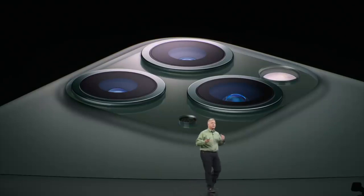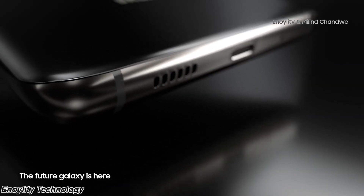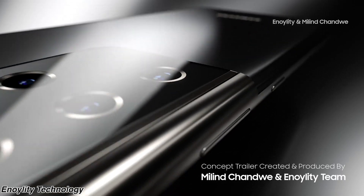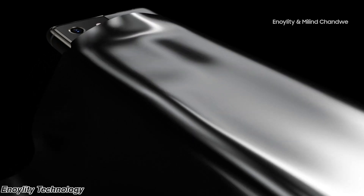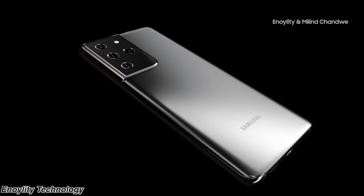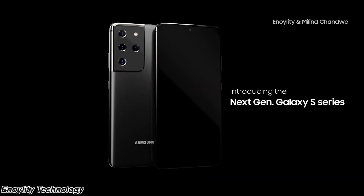Apple is about to face its toughest battle ever. Usually there's a 4 to 5 month gap between the iPhone and the next Samsung flagship, but this time around there's only one and a half month difference between the latest iPhones, which were just launched in November, and the S21 series coming in early to mid-January. No matter how good the sales are of the iPhone 12 family right now, the S21 will for sure have a massive impact.